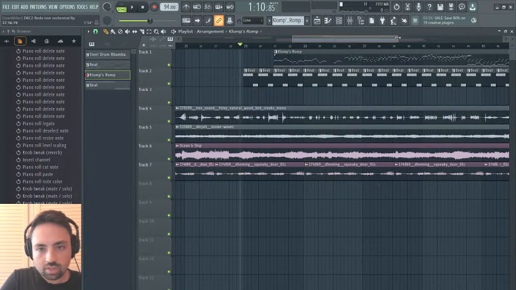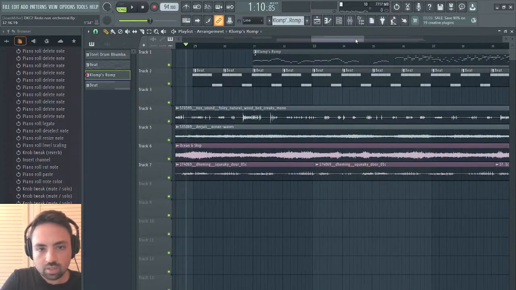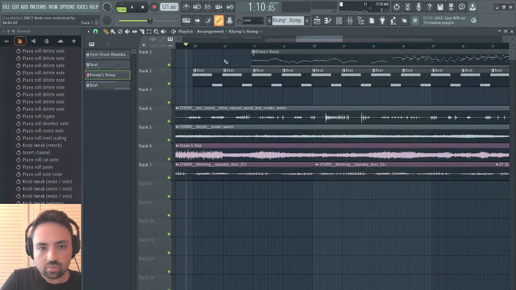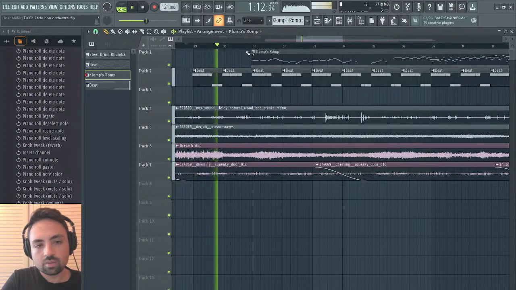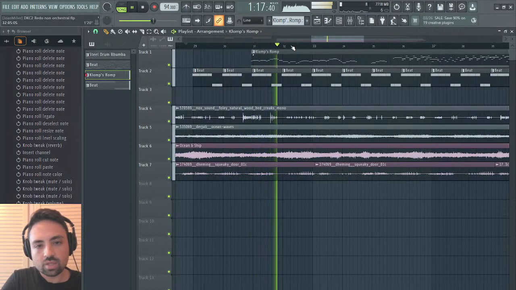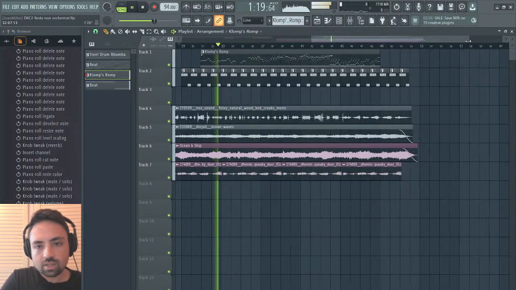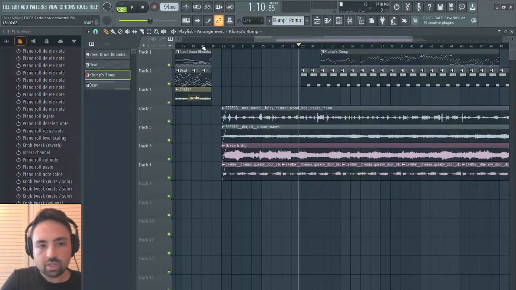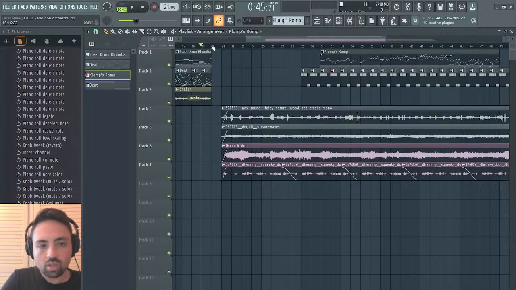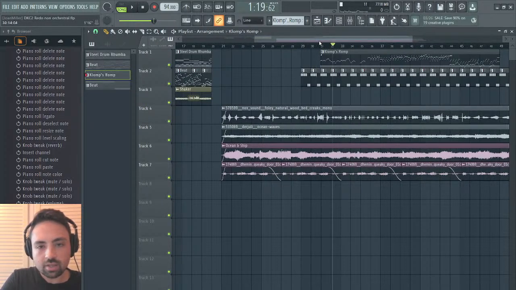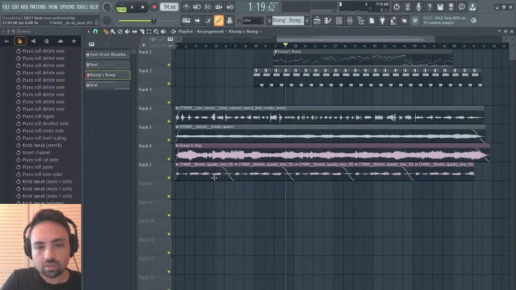So let's see. I need to, so it goes da da da da da, and I think it starts on the second bar after the beat. Oh wow, why is it starting at 120? Crazy. Oh, I think it's because this one is at 121, and as soon as you go before this one, which has the tempo automation in it, it's going to take that.